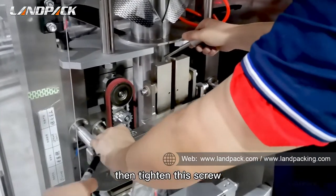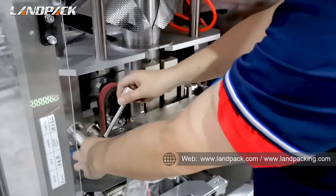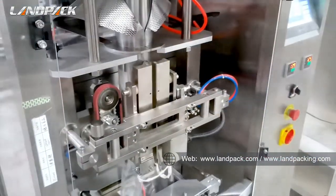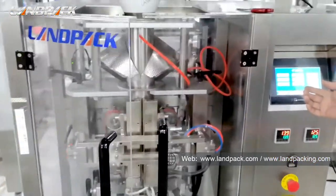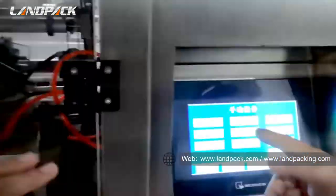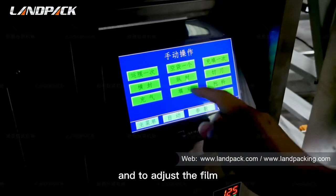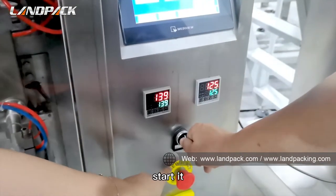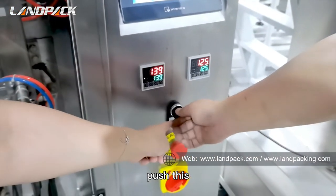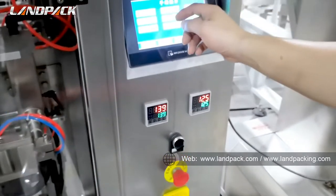And then tighten this screw. Okay, it's finished now. Let's start the machine and adjust the film. Start it. Press this button. Okay.